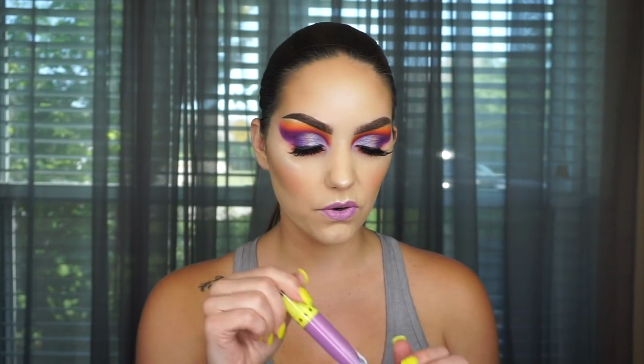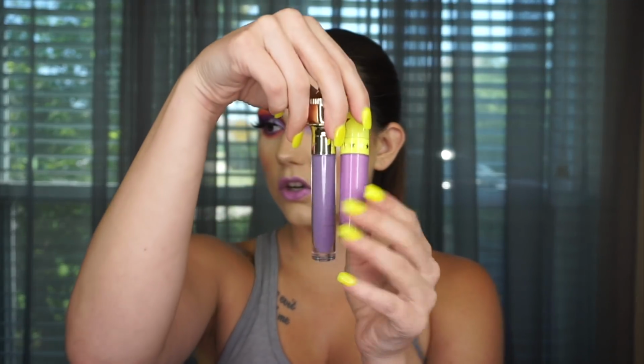On my lips today, I used Purple Urkel, which is so cute of a name, and I love the packaging together. And I topped it with Dirty Royalty. Such a good combination. And of course, I love his Velour liquid lipsticks. His formula is unlike any other. Very comfortable on the lips. Not too drying. I cannot stand it when a liquid lipstick is so drying on your lips. His are very, very comfortable.